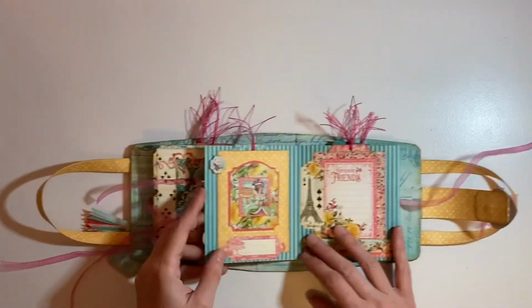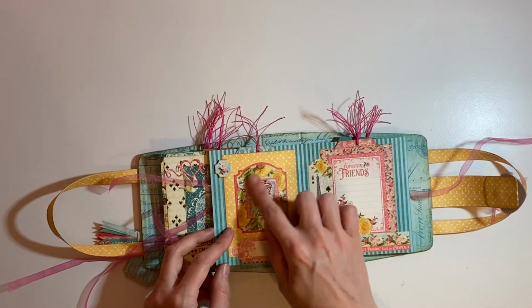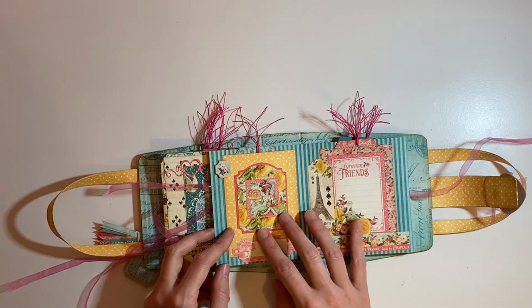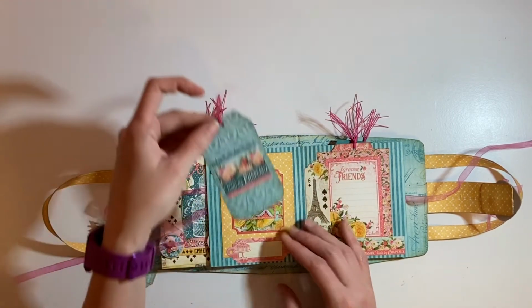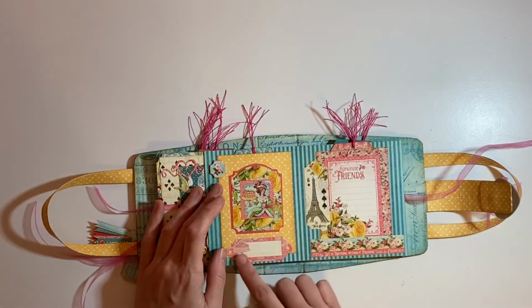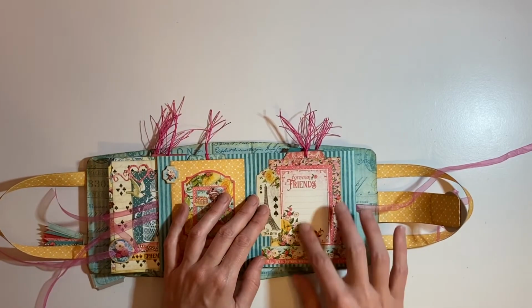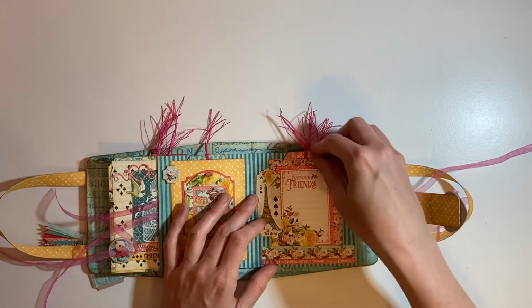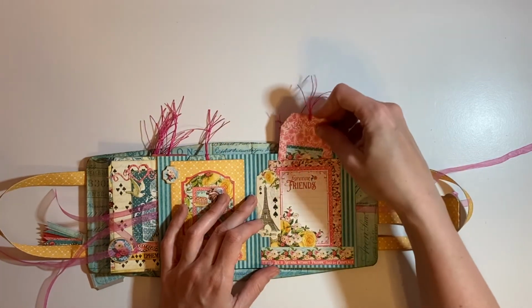On the back side, I have a slightly different look here than what Annette did because I didn't have her pieces with the die cut assortment, and then I just added a tag to the pocket, and this is one of the stickers from the collection, as is this. This is very similar to what Annette did, just slight variation, and then another tag in the pocket here.